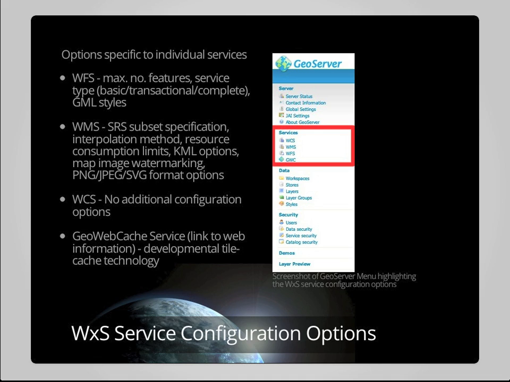Finally, the current release of GeoServer also includes a web link with information about the currently developmental tile cache technology that is available within GeoServer that provides initial support for tiled variation of some of the OGC services and potential client consumers of those tiled services.